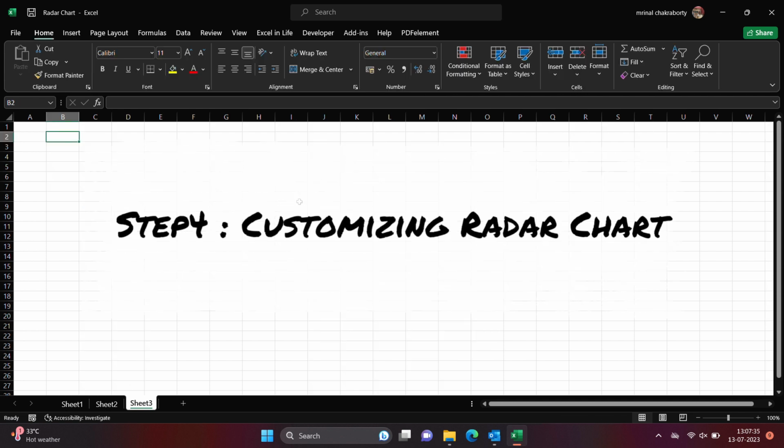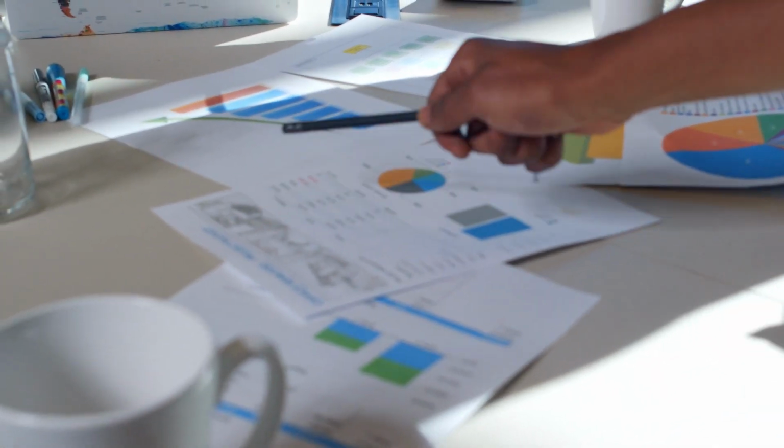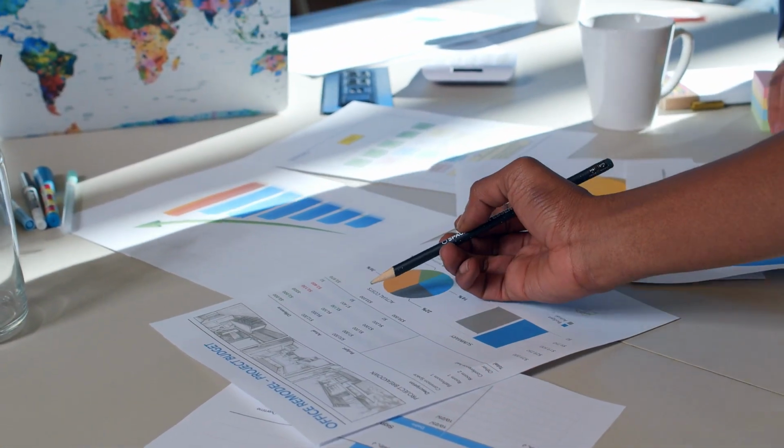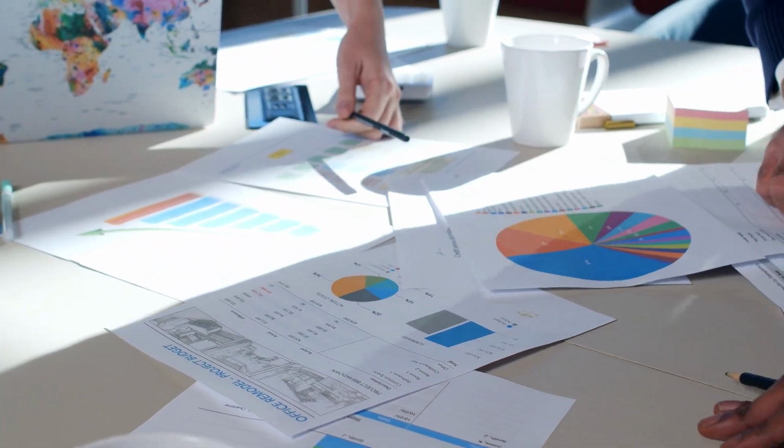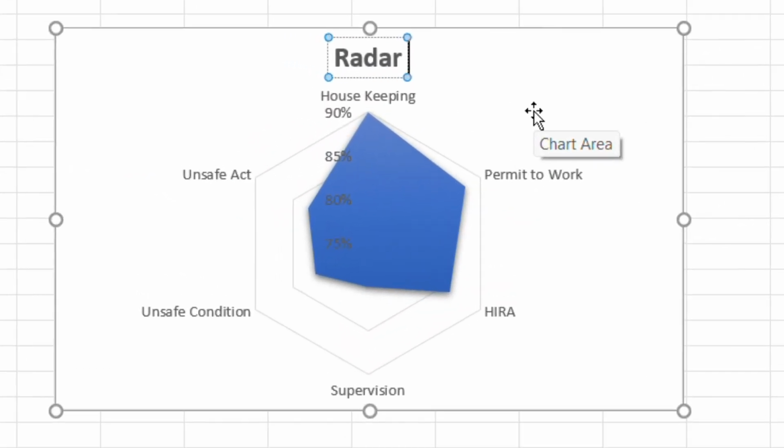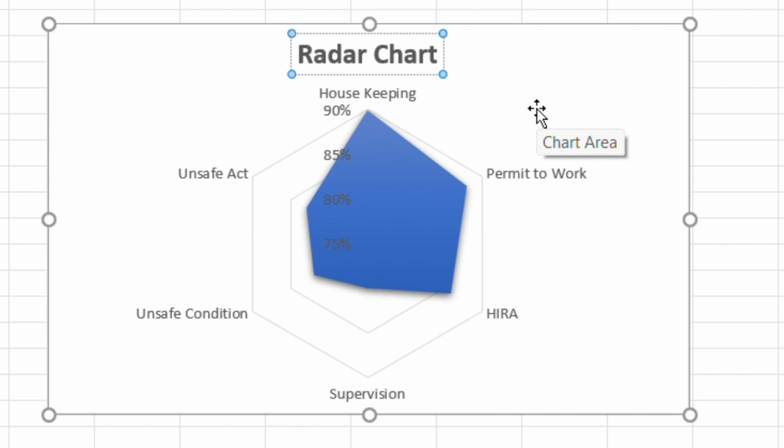Step 4. Customizing the radar chart. Now comes the fun part, customizing our radar chart to make it truly eye-catching and engaging. With just a few clicks, we can transform it into a visual masterpiece.